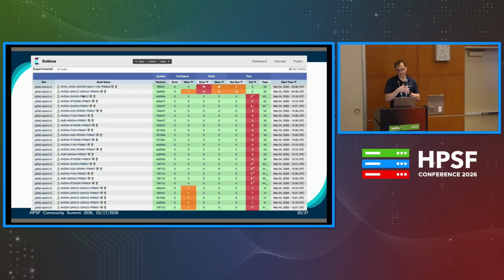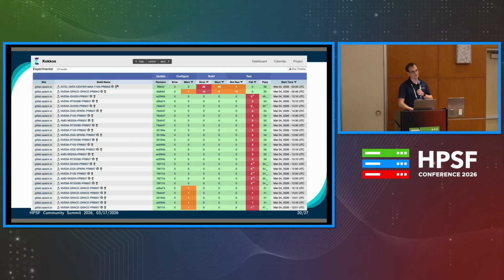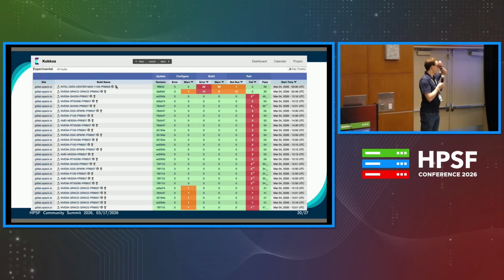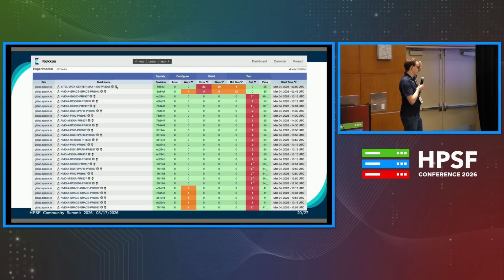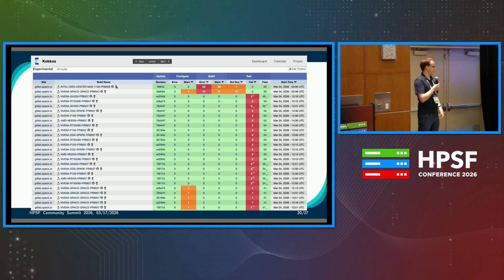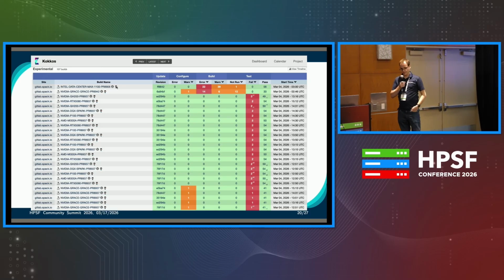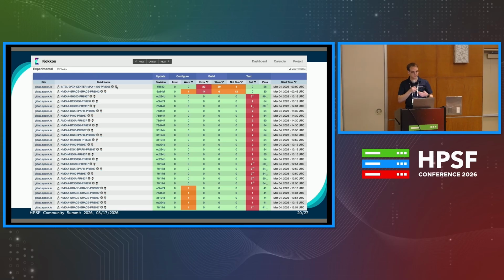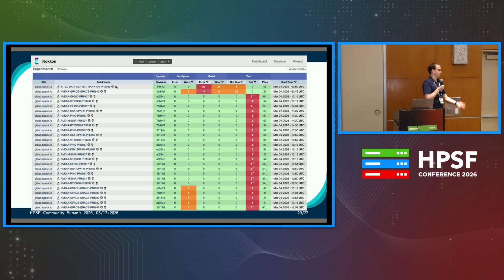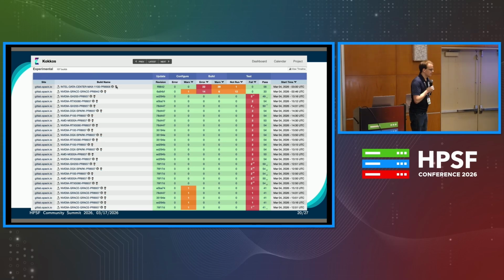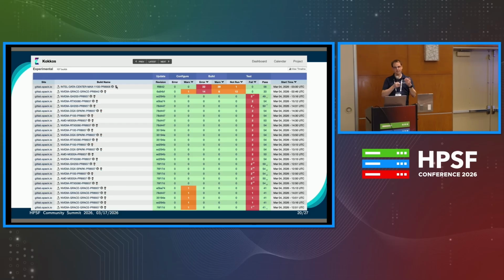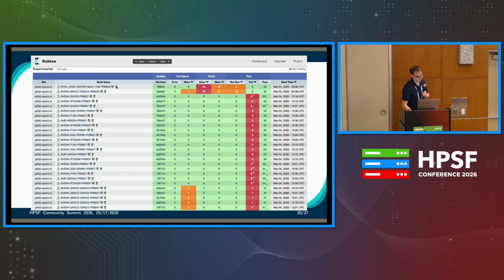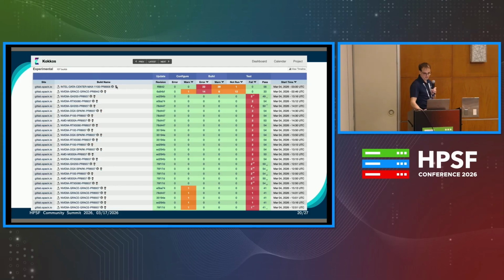And a nice feature here is that you have this GitHub icon. If you set the build ID correctly in your CDash submission, you can directly go back to GitHub. So that all works fairly well. And if you just want to see what the current status of all the pull requests is, that's an easier way to do that rather than going through all the pull requests, or if you know you're interested in something in particular.